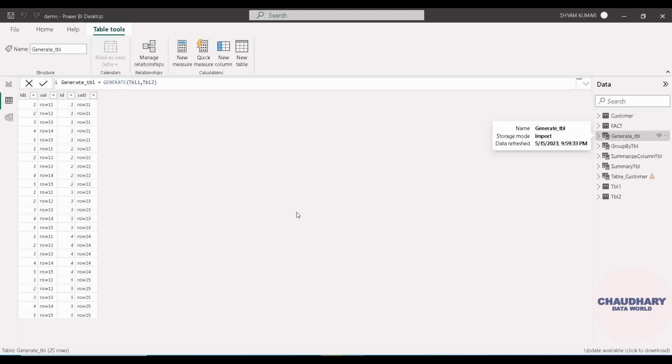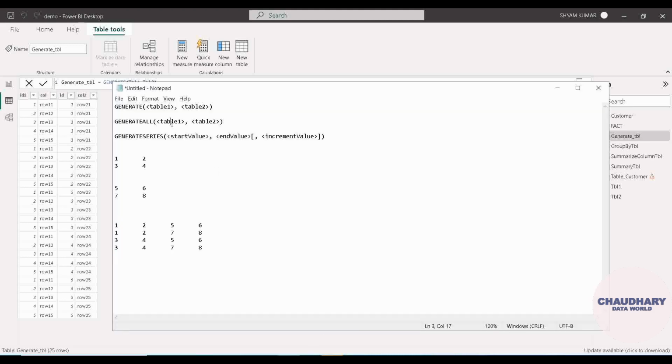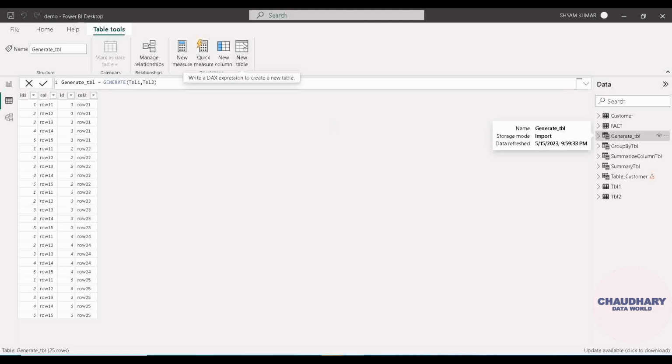The other DAX function we are having is GENERATEALL. GENERATEALL will also do the same. For that, we'll click on new table.